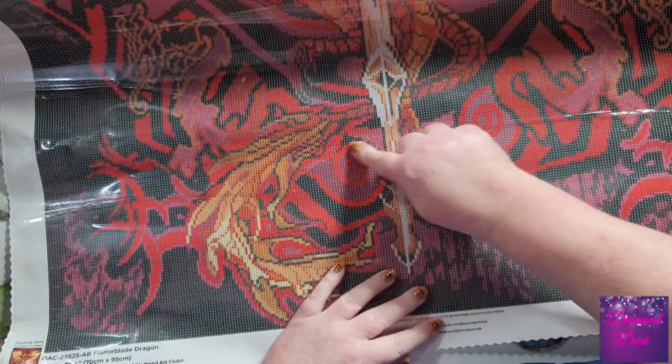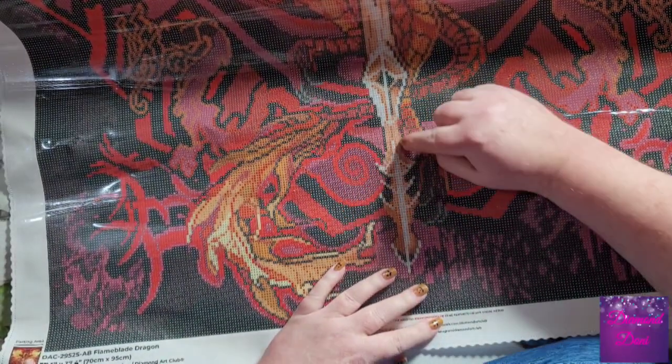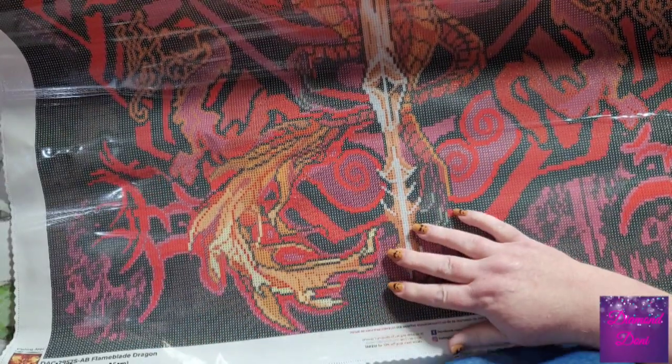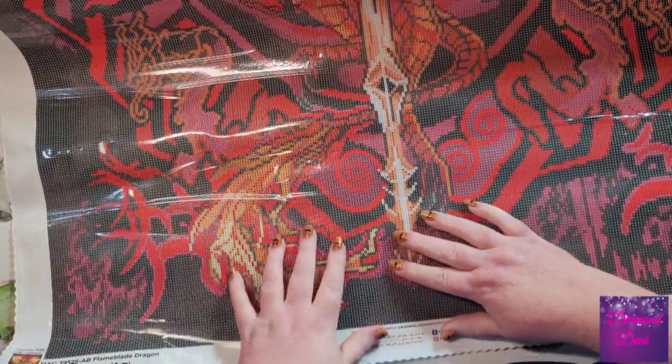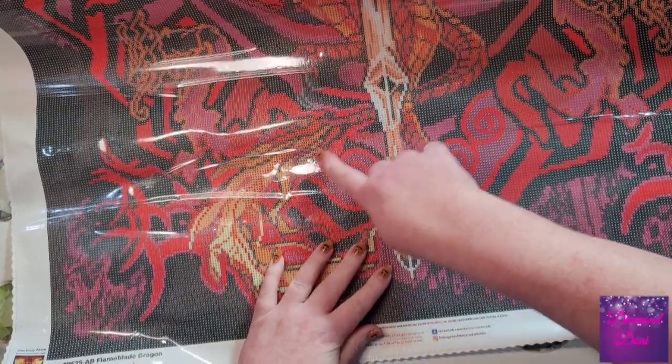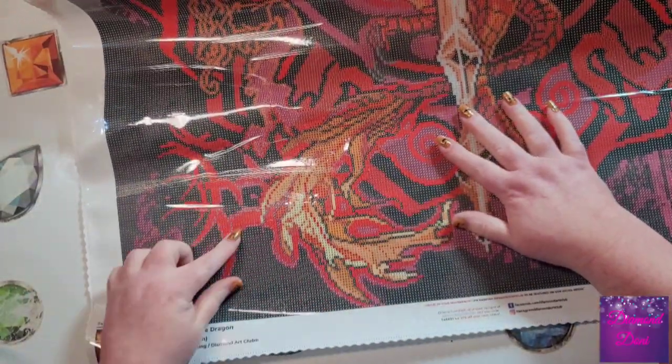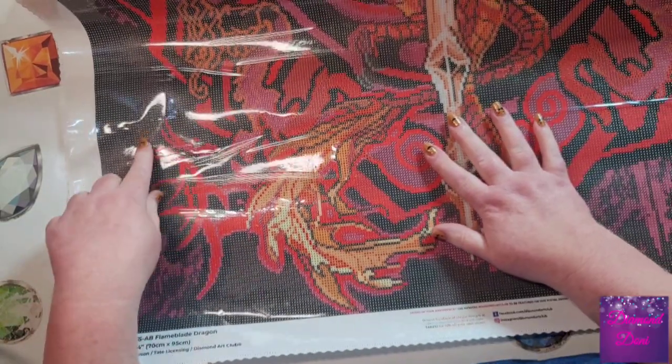So we have a lot more, well, not this whole thing, but... Oh, my battery died in my light, so let me turn this one back on. More ones here, and a lot more ones over here in the red.